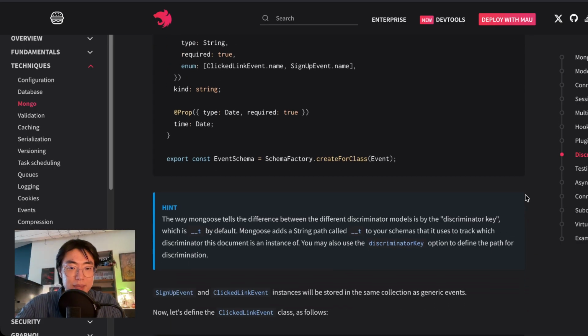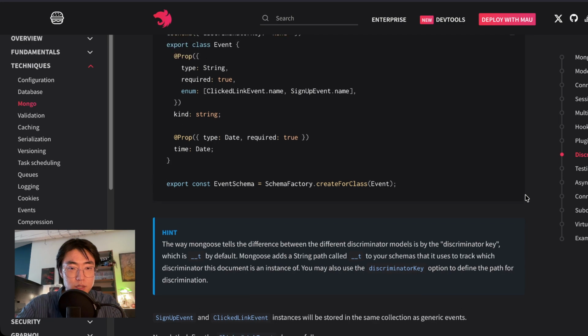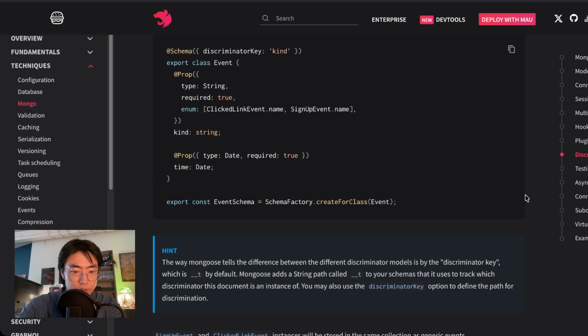Hint: the way Mongoose tells the difference between the different discriminator models is by the discriminator key, which is __t by default. Mongoose adds a string path called __t to your schemas that is used to track which discriminator this document is an instance of.